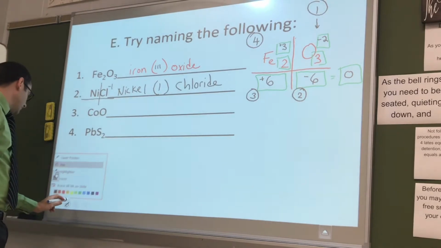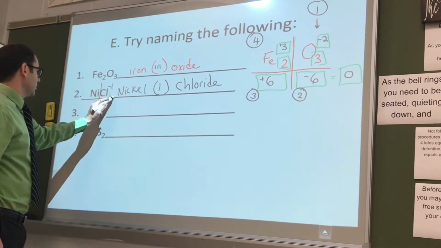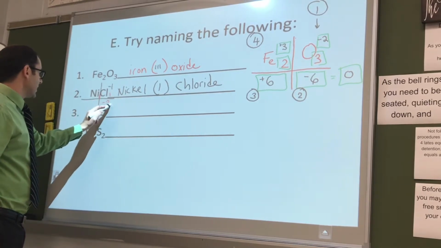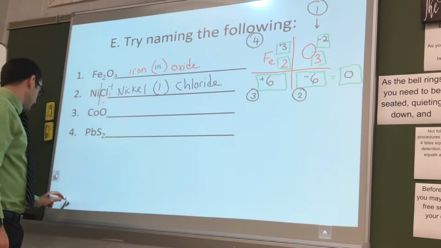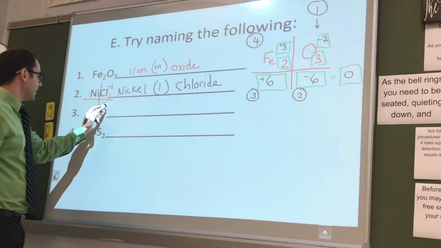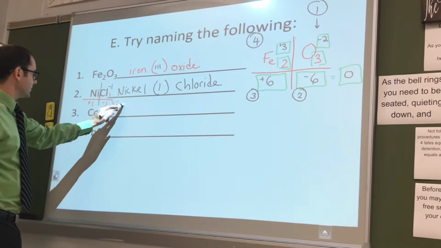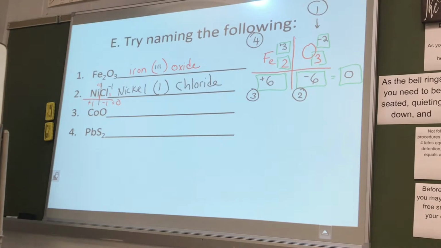Now, if we did write it out, it would just be a bunch of 1s, right? Because we know that's -1. We know these are 1s, even though it's not written. So that's going to give us -1. That has to be +1 to balance out, right? Because that'll equal 0. So then 1 times 1 gives you 1. So it still kind of works. Some of them you can just do in your head.